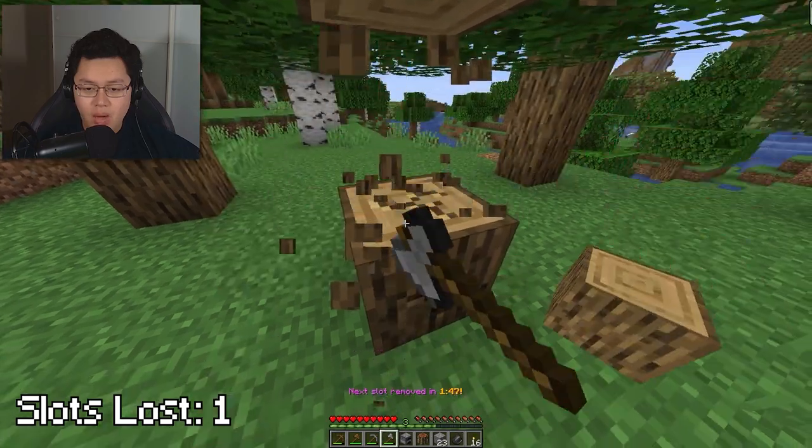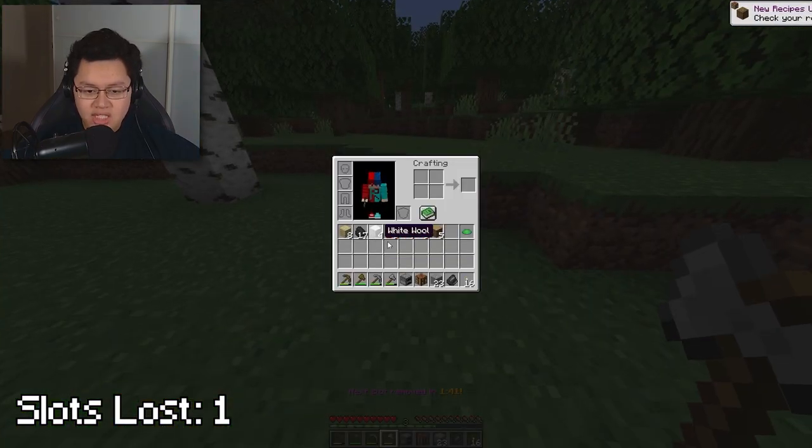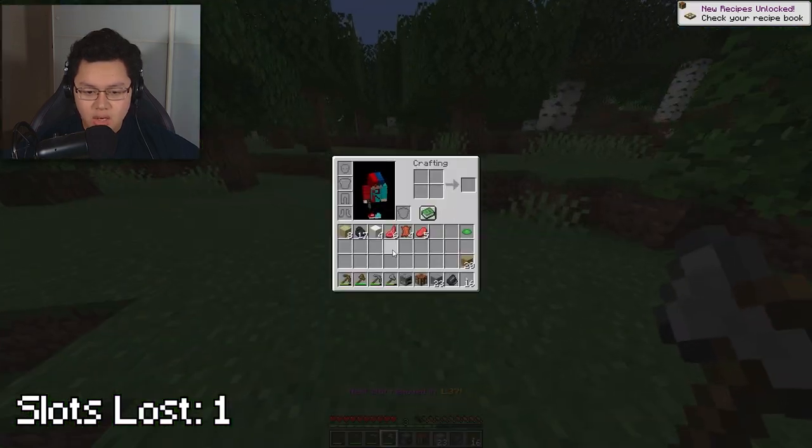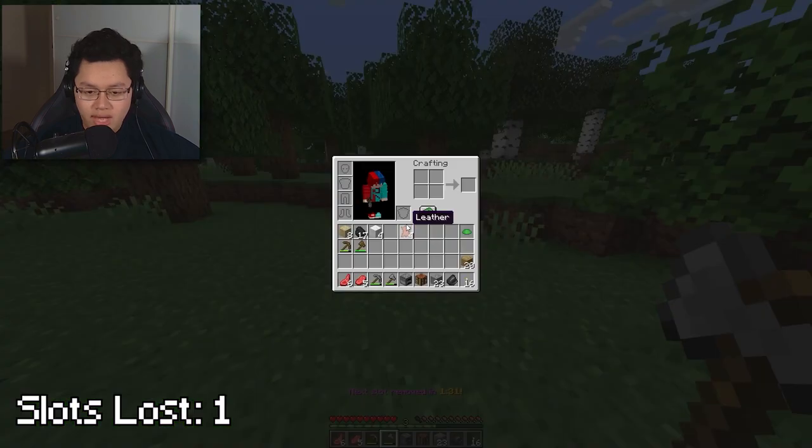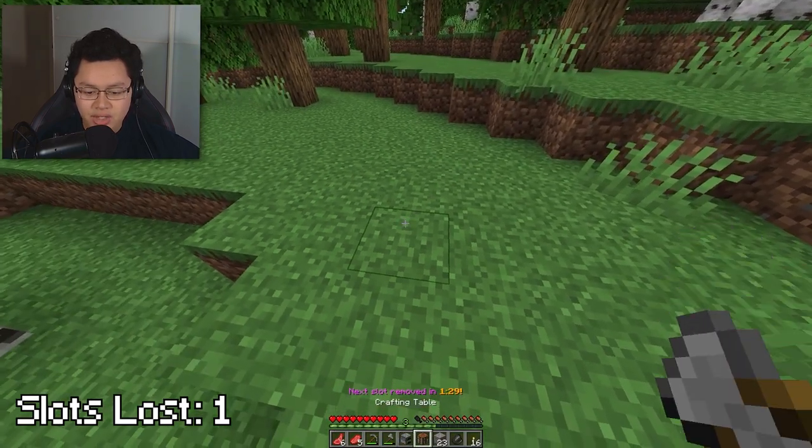Let me get more wood just in case as well. All right, I got oak logs, so I'm gonna make these into planks, and there you go. You know what, I'm gonna put the wooden tools here, but I'm gonna put my food here as well. Oh, I have enough leather to make myself leather boots.